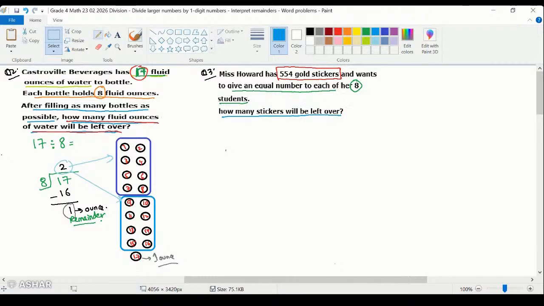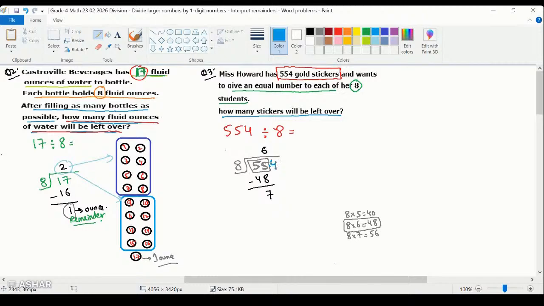See, if there are 554 to be divided amongst 8 students, right? So what we can say is when 554 was divided by 8, 5 cannot be divided by 8. So we take the 2 digits. Can 55 be divided by 8? 8 times 5 is 40. 8 times 6 is 48. And 8 times 7 is 56. That means if we are looking at 55, then 56 is a greater number. We look at the smaller. 8 times 6 is 48. 55 minus 48 is 7. And we bring down the 4.